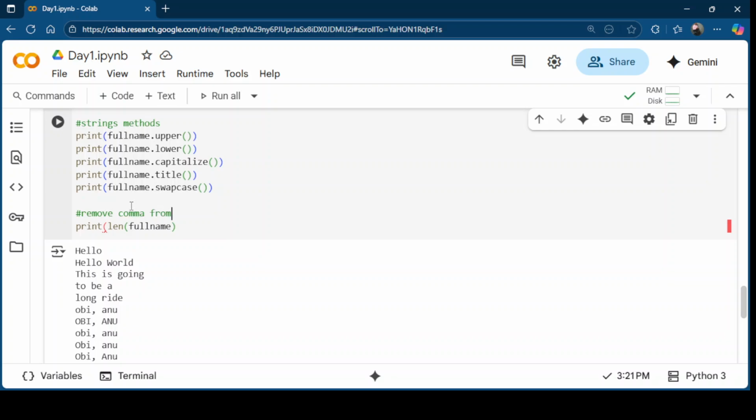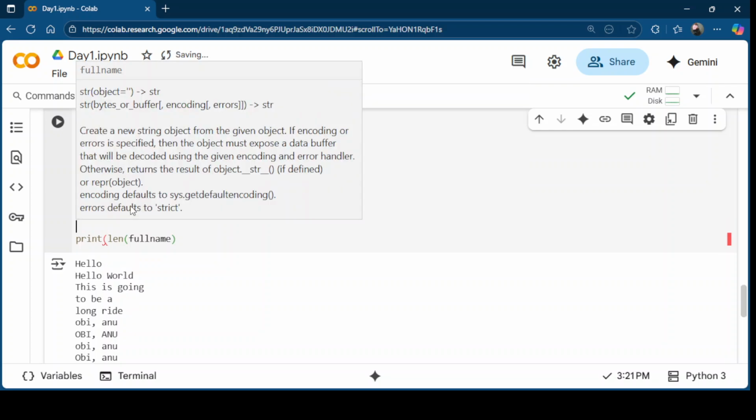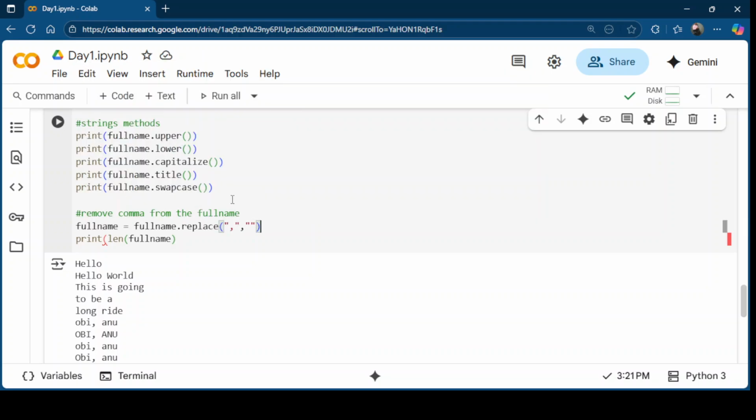I want to remove the comma from the full name. So full name dot replace, so that it doesn't add the comma as part of the length.